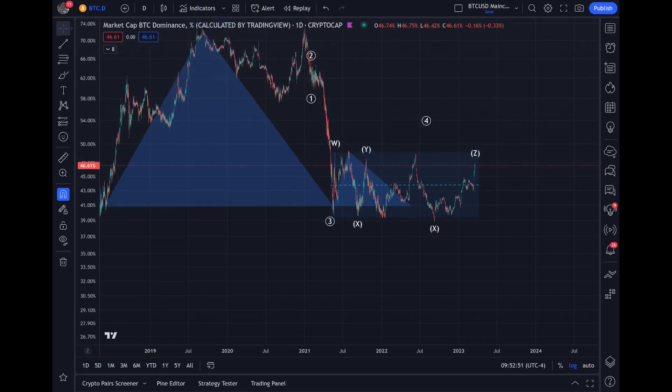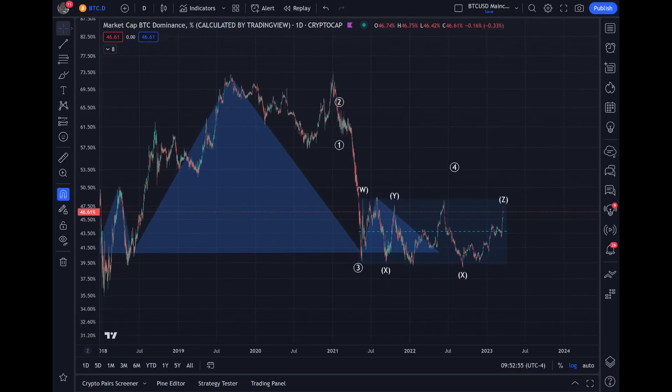Why is Bitcoin dominance in such a big downtrend? The more the space matures, the more cryptocurrency matures, the more these other non-Bitcoin assets are worthy of market capitalization — worthy of investment by speculators, investors, hedge funds, and governments. The more we develop cryptocurrency, expect Bitcoin dominance to decrease because Ethereum, Cardano, Atom, and others also grow in importance and hence grow in market cap. The analysis clearly shows that Bitcoin dominance on the daily timeframe is at resistance, so it's going to come down — altcoins are going to gain against Bitcoin.